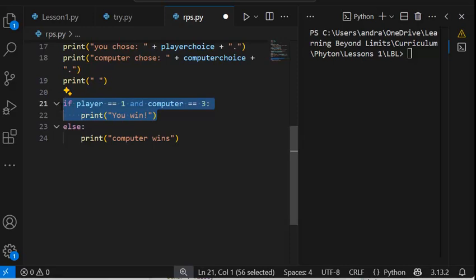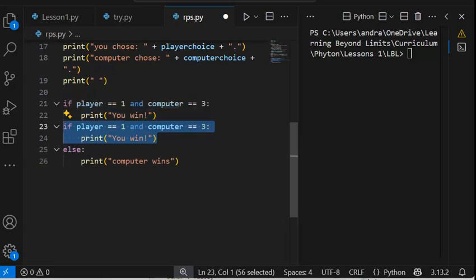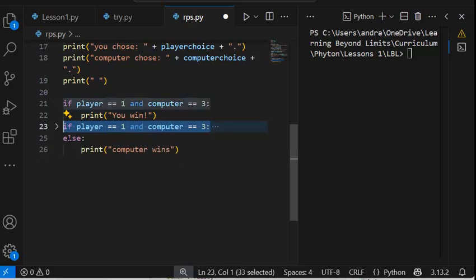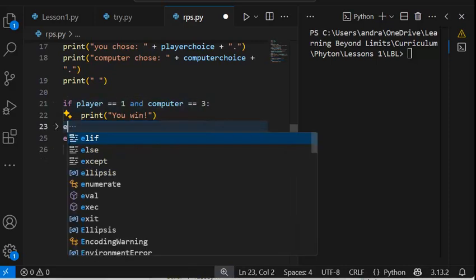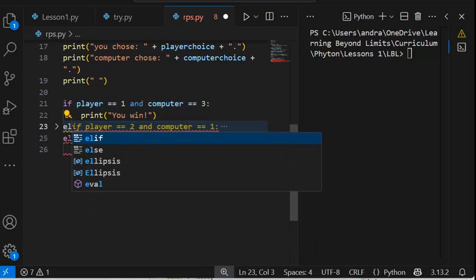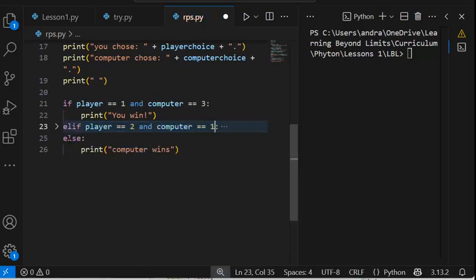Since we have this, let's copy this again and shift alt and down, bring it down again. So note, we can only have one if and one else, but in between we can put as many elif as possible. So that's something to remember.